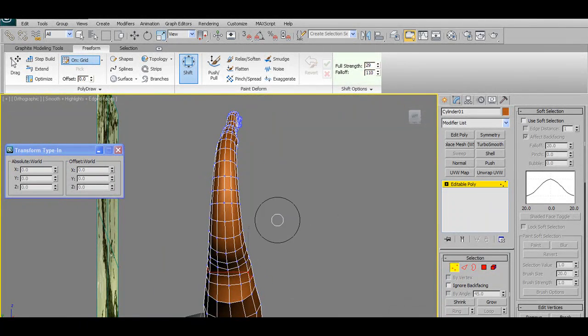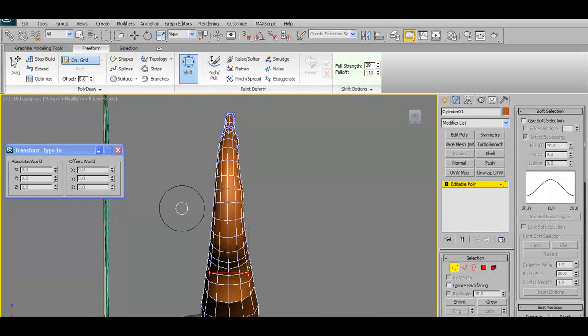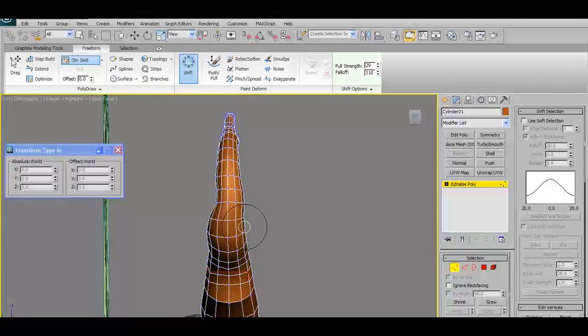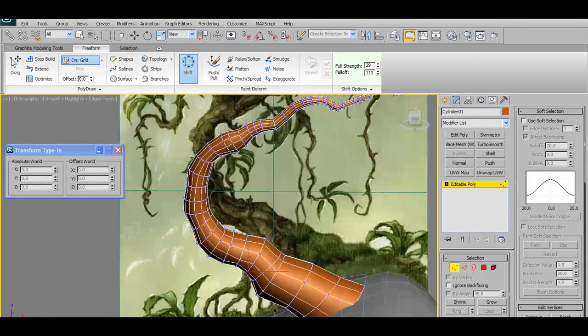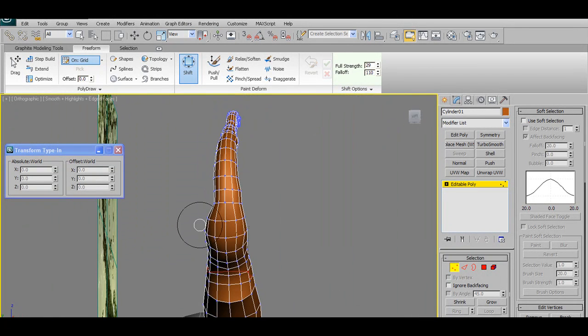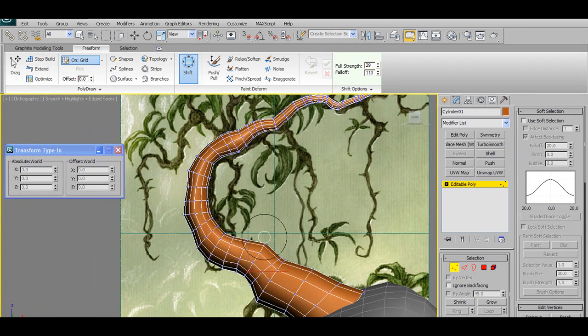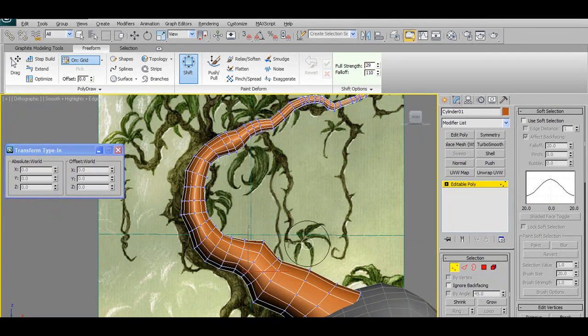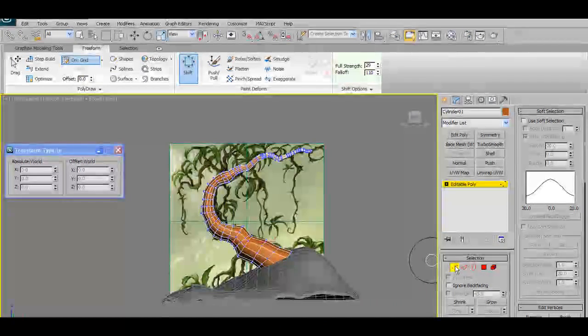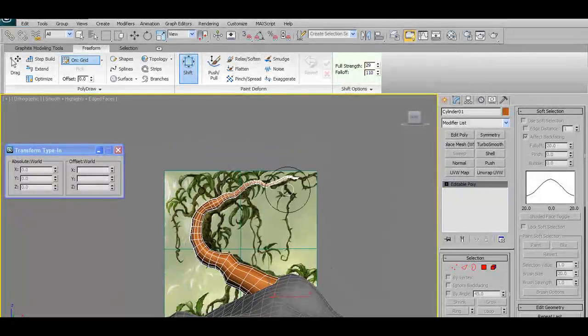A little bit more. I like how uniform this portion of the trunk is looking. Excuse me. I'm not exactly happy with how this base portion of the trunk is looking. So we'll just try to nudge some of that geo around a little bit more. And I think that's about all the time that I have to spend with the base trunk.